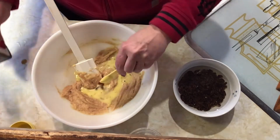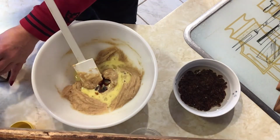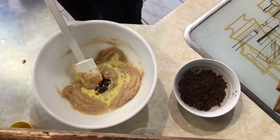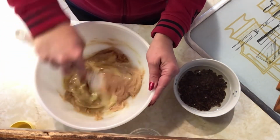So a half a teaspoon of vanilla is all we need for this recipe. And then we're just going to mix that all together.